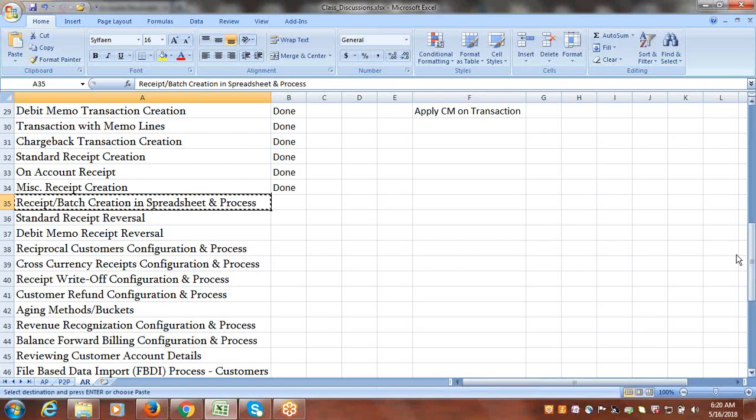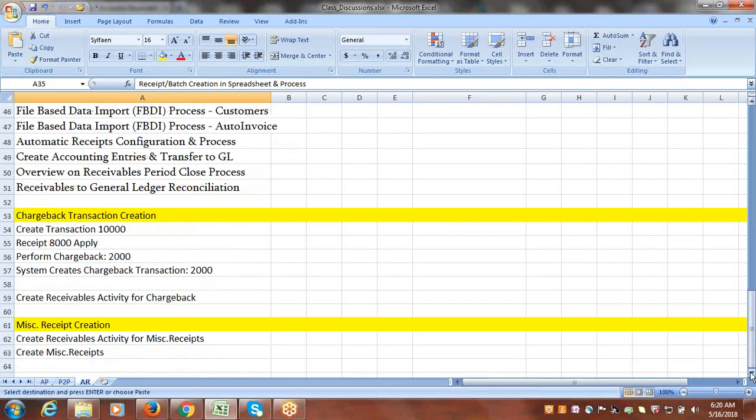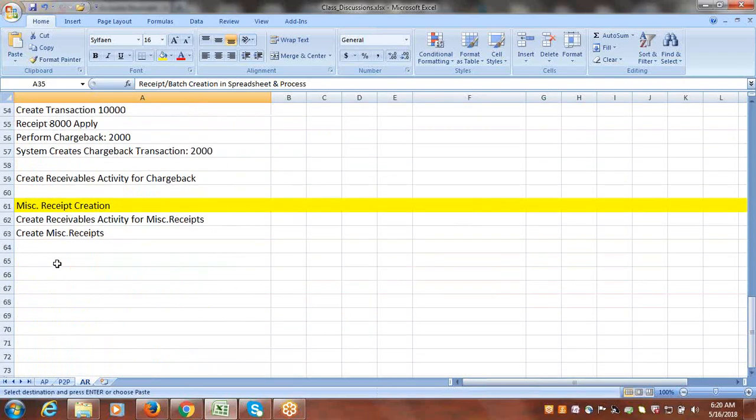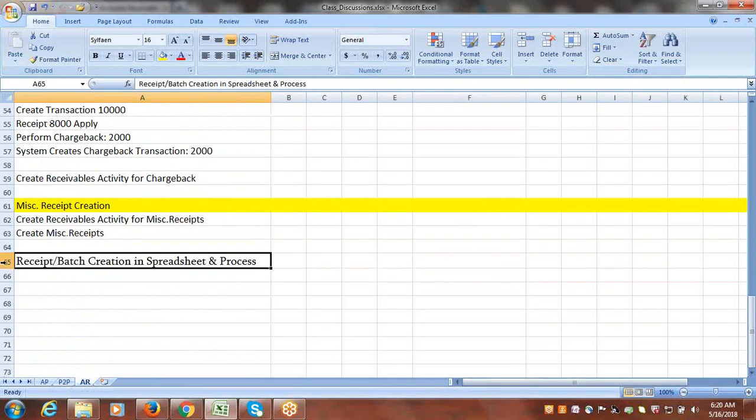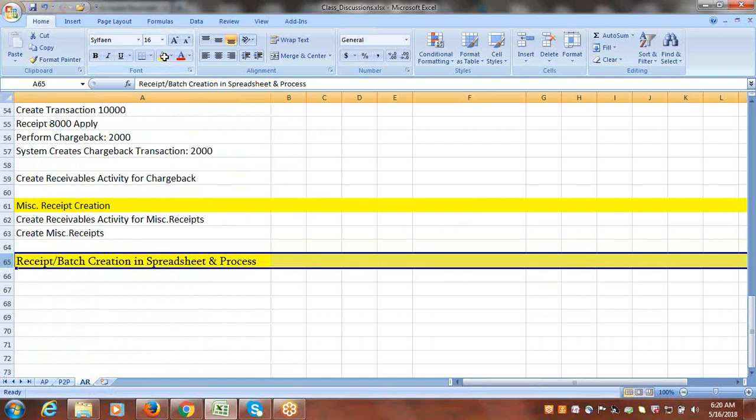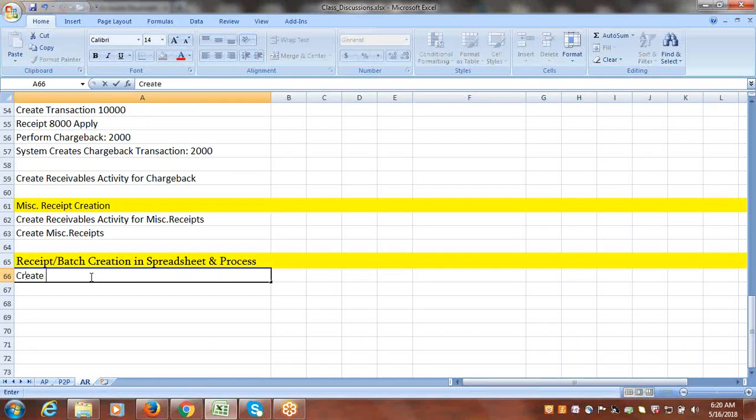When I talk about this receipt creation through batch, there are a few steps involved. So first, create receipts in spreadsheet.